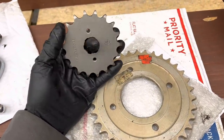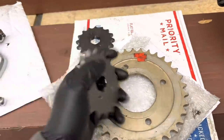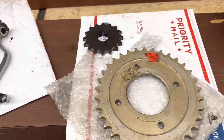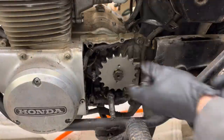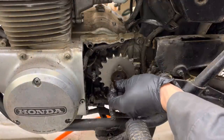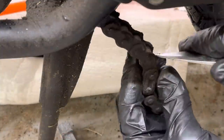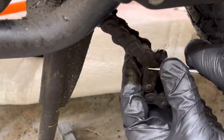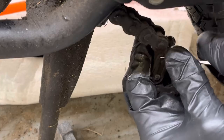And that way the chain will be a little long because it's a 39 tooth sprocket. If I want to change this, I might just have to take a link out of it and I haven't wasted the chain. It just barely fits in there beside that pin, doesn't it? Hopefully our chain will have room enough too. Okay, so we found the master link here. I'm gonna pop this master link out so we can take the old chain off here.